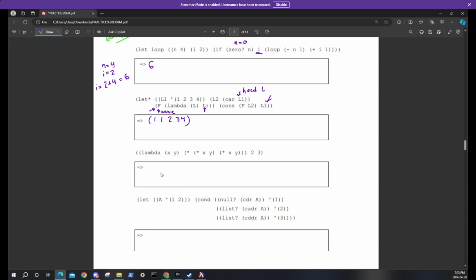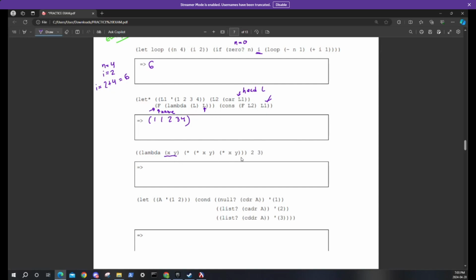Okay. Now this function. We have a lambda function. We have x and y. And then we have this formula. So in lambda functions, you define it and then you call it within the same line.